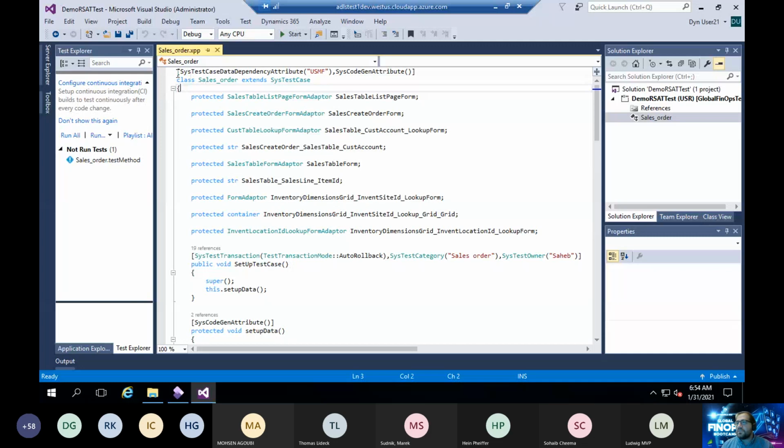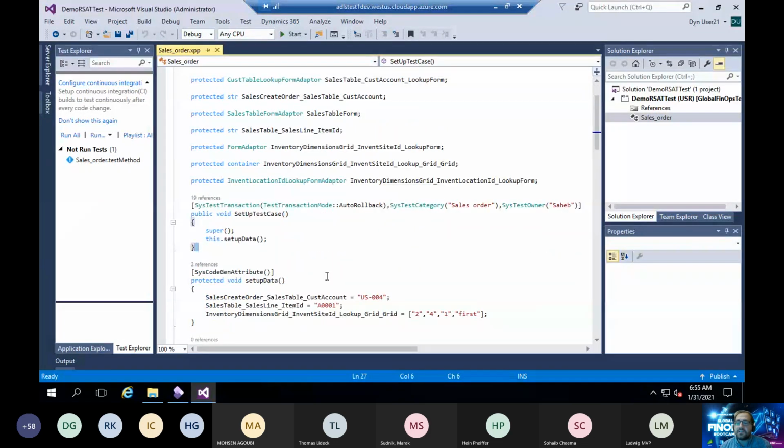Of course, firstly, it will create these annotations. And I would like you to also add these annotations that test the sys transaction to make it auto rollback. So whenever data has been created, it will delete it at the end of the test.